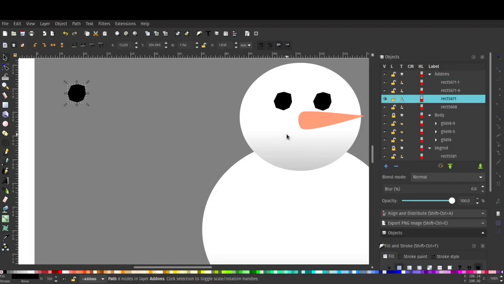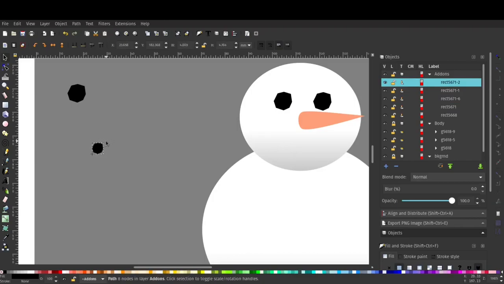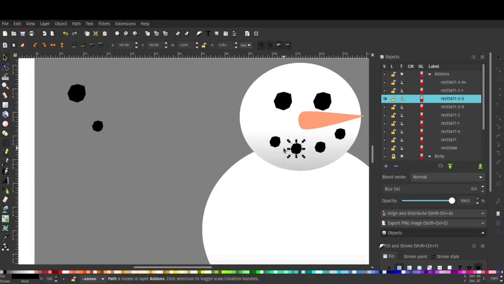Now the mouth part's probably going to want to be a little smaller, so we can Control V, size that down. Control C, Control V, Control V, Control V, and position these.